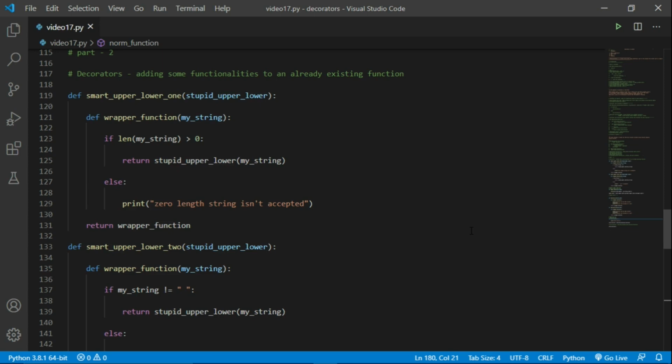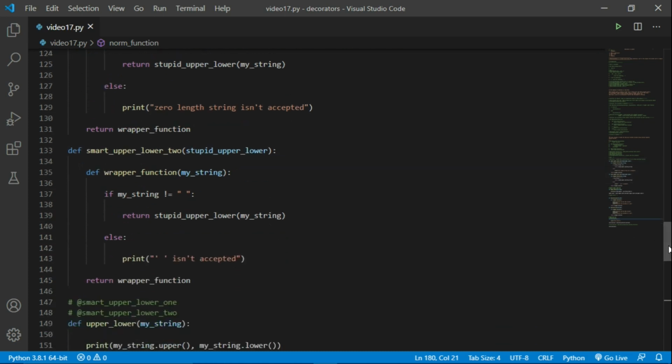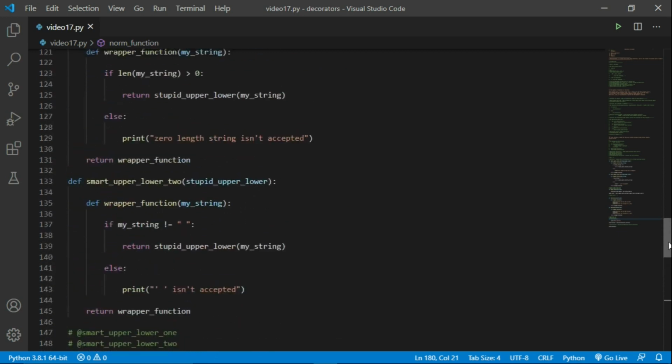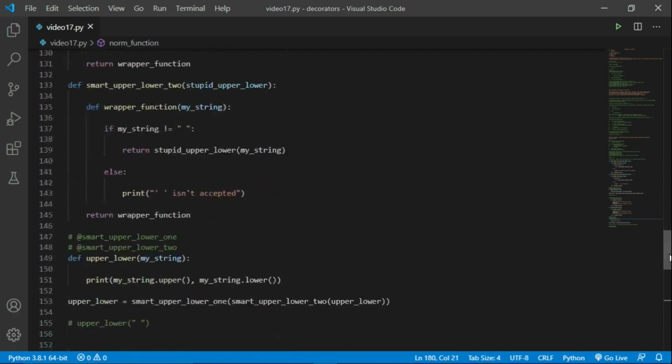And this concept, manipulating a code through some code, we have already talked about in my previous video, that this concept is nothing but metaprogramming. So decorator is a way to implement metaprogramming. So yeah, that's what it is. Now let's understand this through examples.